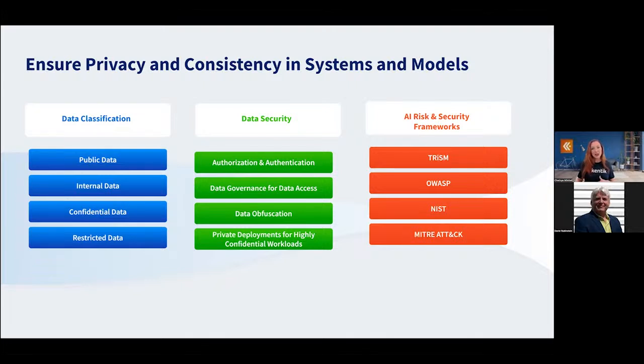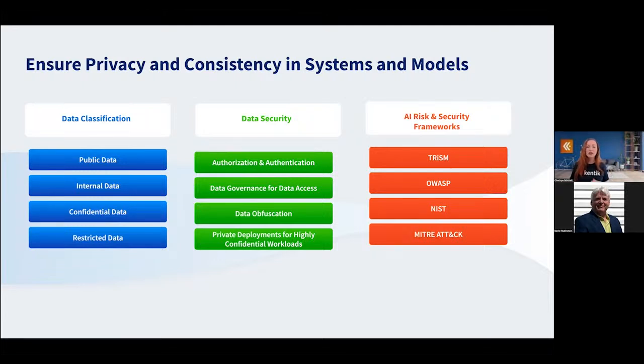And then you'll want to secure that data. So authorization and authentication, that's kind of your role-based access control that you're probably doing with most of your stuff anyway. Data governance, so after someone accesses the data, then where does it go? You can do data obfuscation. So if you do need to train a model on sensitive information, you can use techniques like data masking or stochastic transformations, homomorphic encryption. There's a lot of options there for you to unlock that data and do it securely.